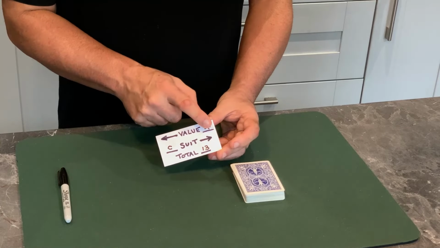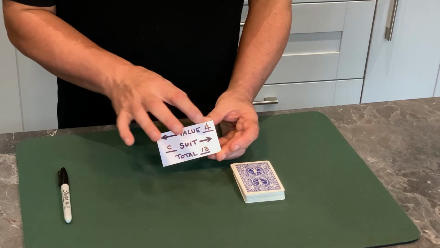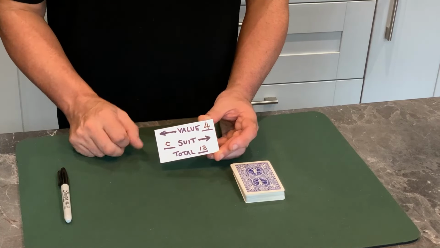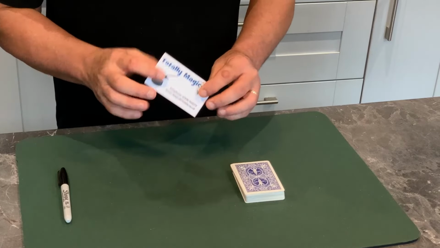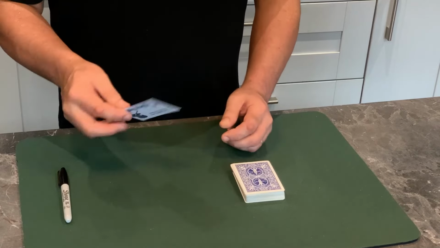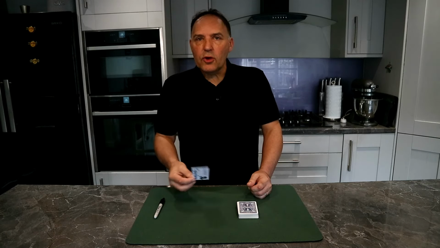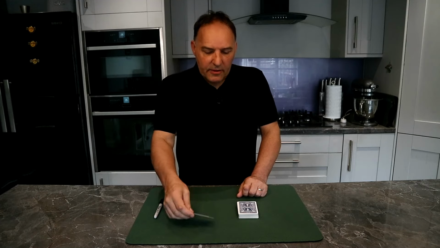Now, I also put a couple of underlines here just to encourage people where to write. That is the card. By the way, I tend to use a business card because you can then give that away at the end as a souvenir, and they've got all your details should they want to book you for work. So that's the first part of the trick.